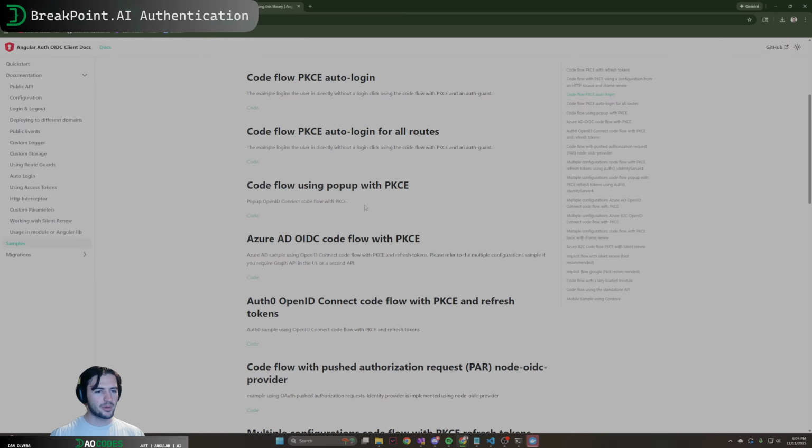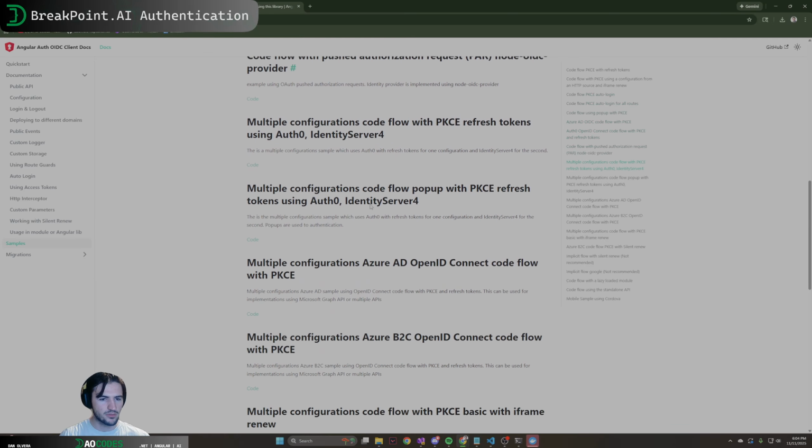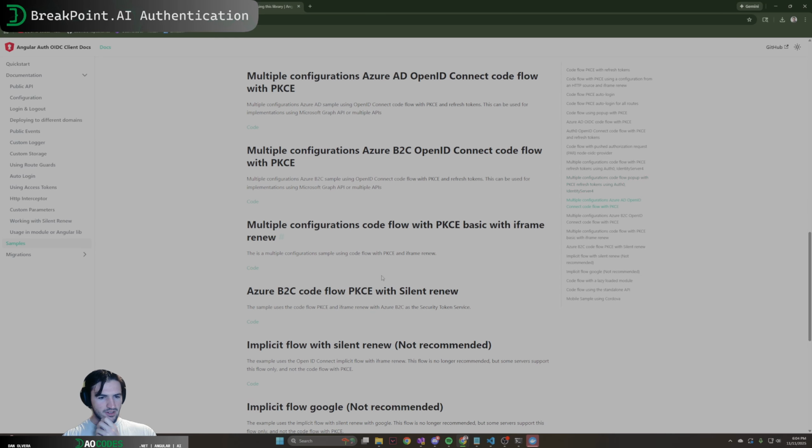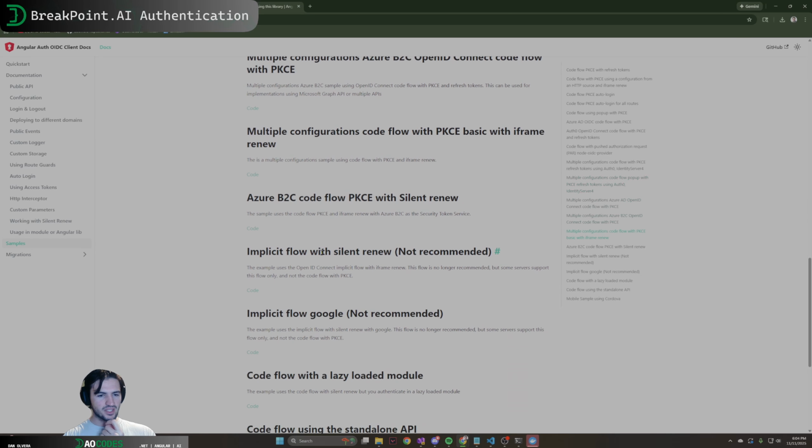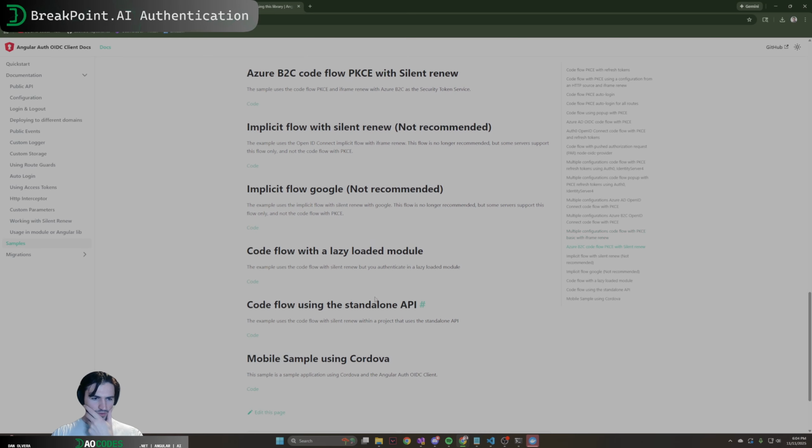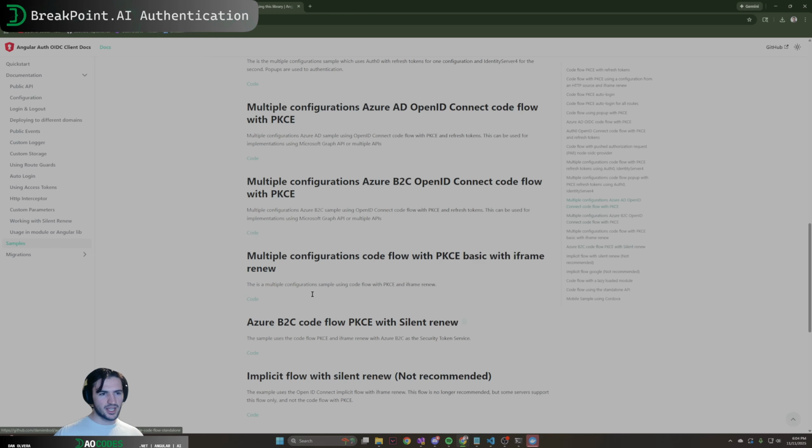Popular using pop-up, Azure, open configuration. Using OAuth, Center 4, with iframe renew, that's not bad. Implicit with silent renew. Yeah, no, I don't want that one. Code flow, silent renew within a project that uses standalone API.